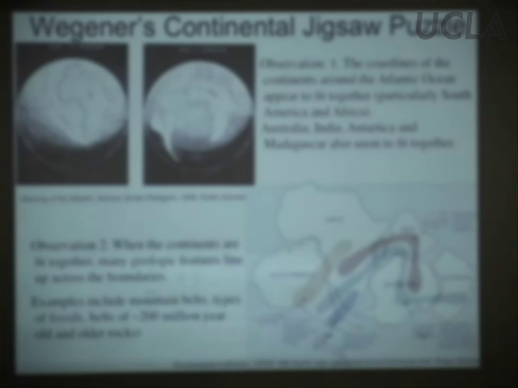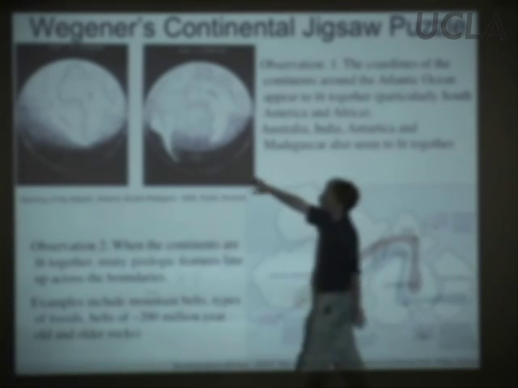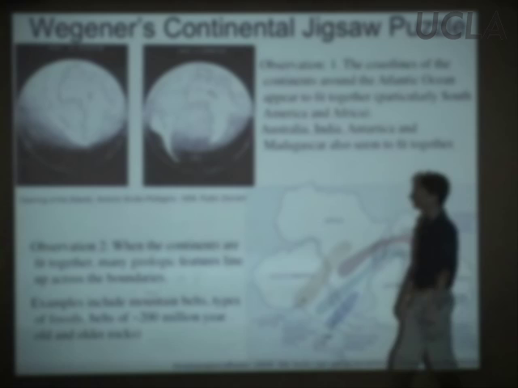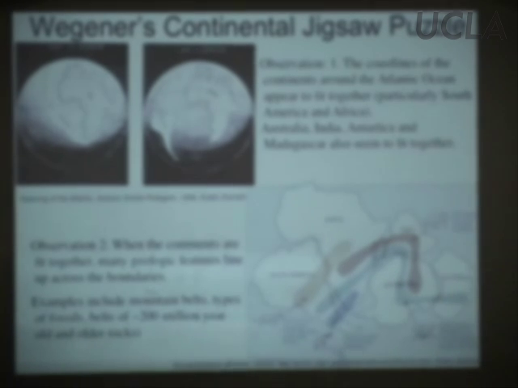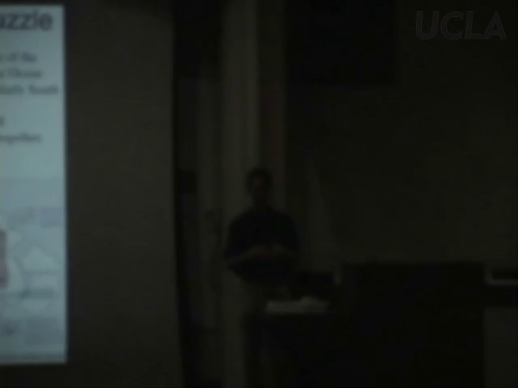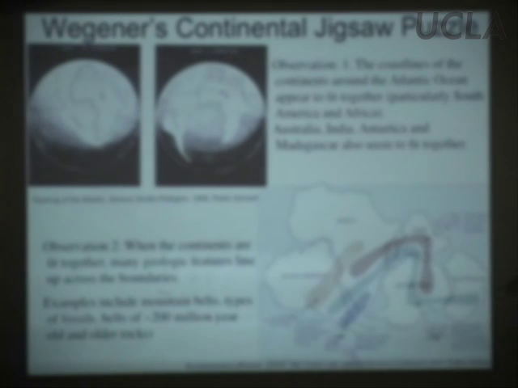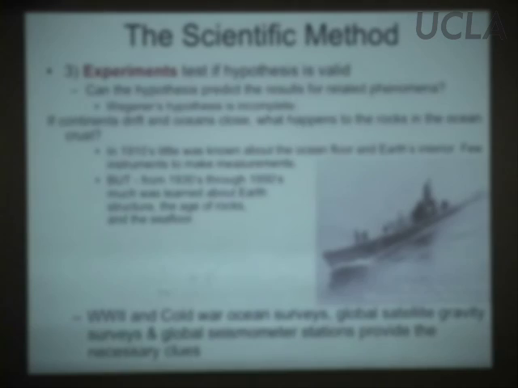And this was based not just on an observation of matching of outlines of continents, as had been observed actually going back even before Wegener, but also in more detail, matching up of distributions of fossils, matching up of the roots of ancient mountain belts, many geological features that are of an age something like 200 to 250 million years or older, seem to go across the boundaries from one continent to another as if they had used to be right next to each other. They didn't seem to realize that there were thousands of kilometers of ocean in the modern world between, for instance, South America and Africa.